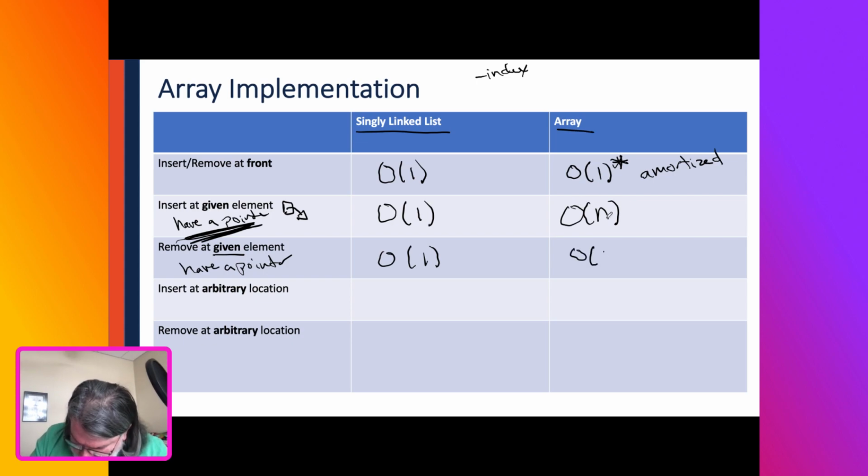So order n. So in this funny case, a linked list has an advantage. If I'm going to have pointers into my linked list, it can beat the array in this special case, which does come up. What about insert at an arbitrary location?